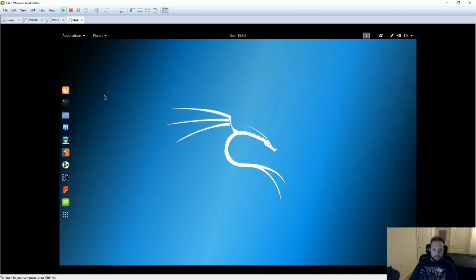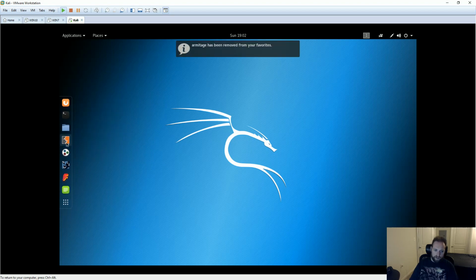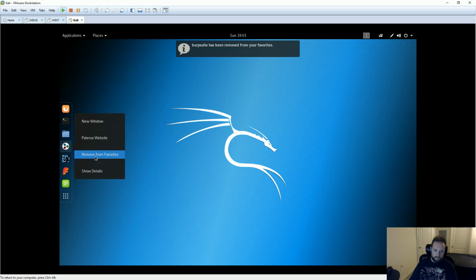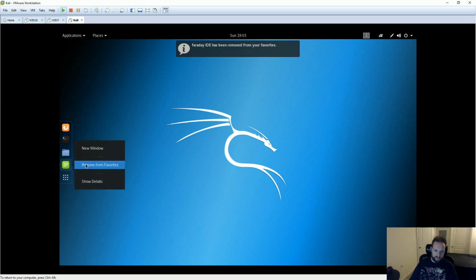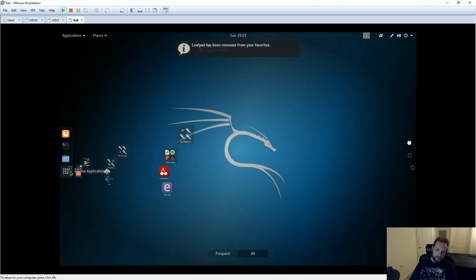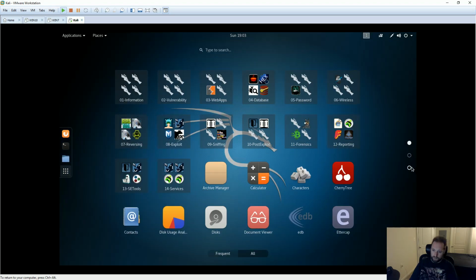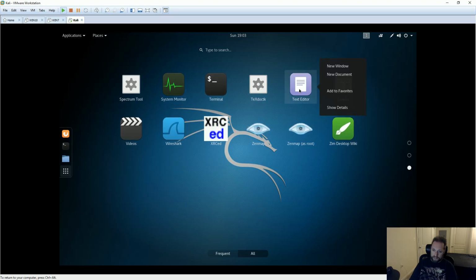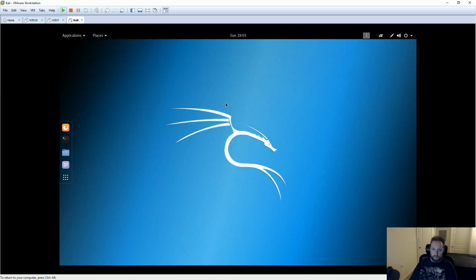Okay, there are a bunch of shortcuts here. I remove everything that I don't use very often or that I launch through the terminal by just right-clicking on it and doing remove from favorites. And then if you want to add something, you again go back to the Show Applications button here, and the one thing I'm going to add is Text Editor by right-clicking on it and saying Add to Favorites, and this is just gedit, which I happen to prefer to leafpad. And then you can press Escape a couple times to get out.